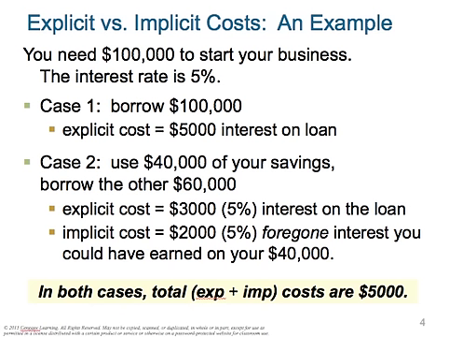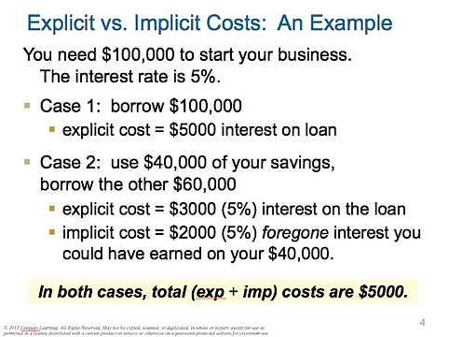there are explicit costs, the interest on the loan once again, but also implicit costs, which is your opportunity cost of investing that $40,000 in your business rather than spending it elsewhere. So in case 2, the foregone interest is the interest you could have earned on your savings. It, again, is an opportunity cost. This example shows that an important implicit cost is the cost of capital. The foregone returns you could have earned had you used your savings to buy bonds or other assets, investing it, for example, instead of investing them in your business.